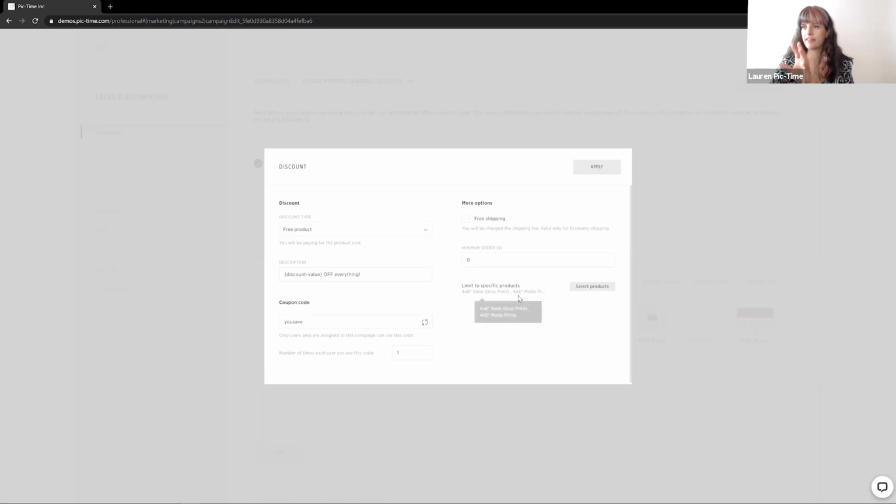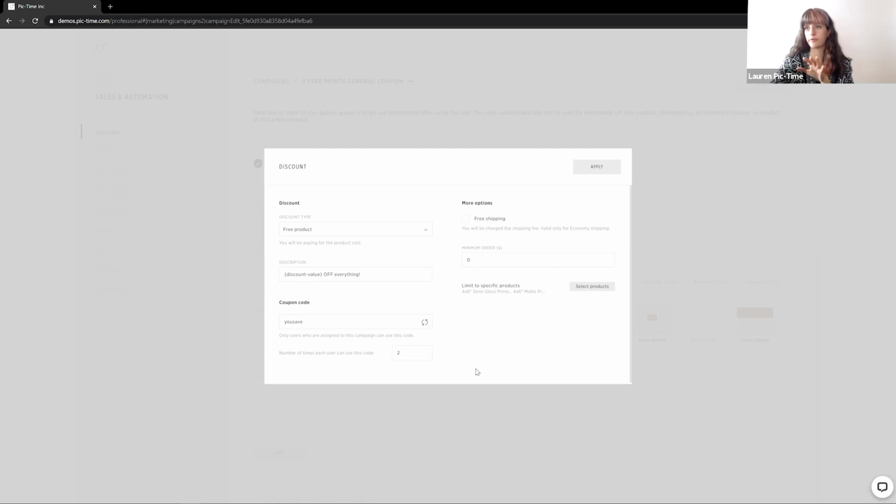With the free product coupon, the number of times each user can use this code is dependent on the number of products. If I would like the client to get the semi-gloss prints and the matte prints for free, then I would put the number of times each user can use this code to 2, because there are 2 different product options.